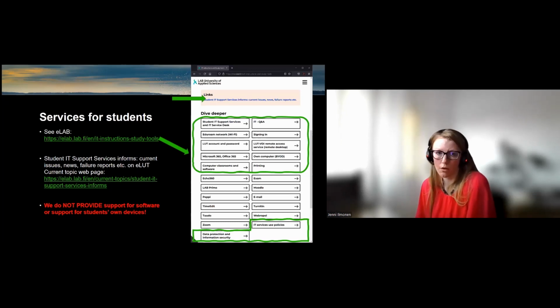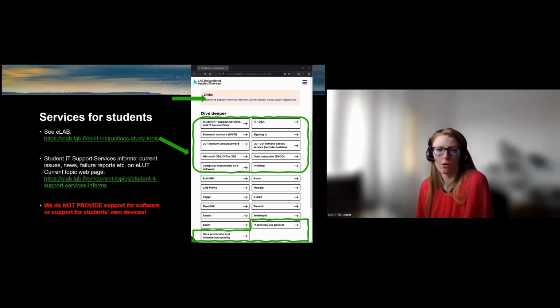For example, Echo, it's to record lectures, and in Exam you can do electronic exams. LUT Primo is library database. In Moodle you can see material for your courses and return exercises, for example. In Peppi you can enroll for courses and see the grades. Well, email is for communication. In TimeEdit you can see schedules.